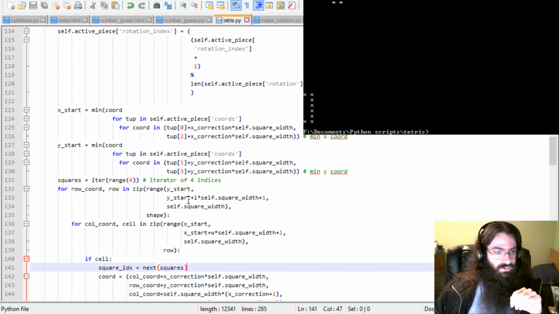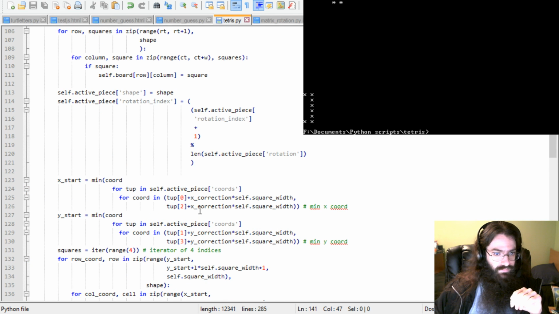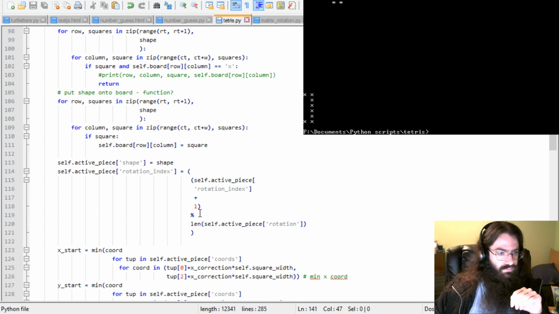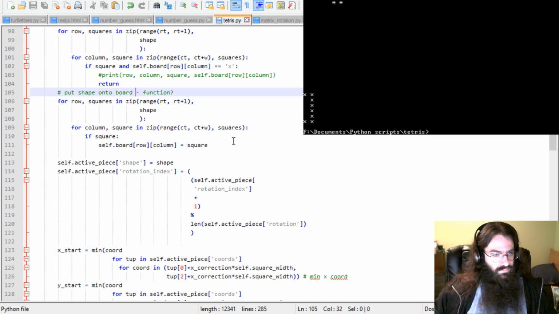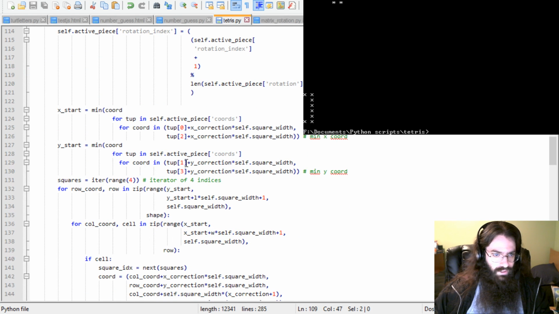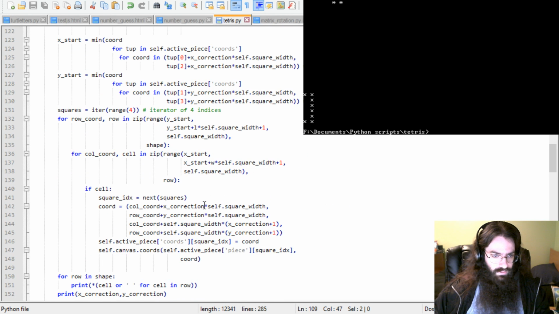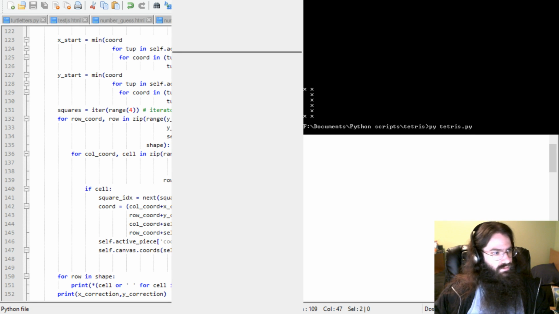Let's see if I can reduce the loops here. Well, the representation of the board is correct. Okay. Put shape onto board. Very good. So I have the temporary row and column. Let me double check again to make sure.